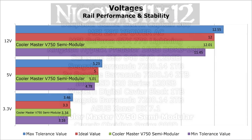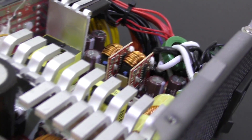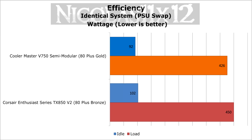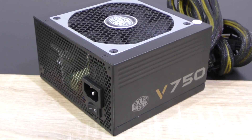I've also run some voltage stability tests to determine the rail performance and I'm very impressed — I didn't expect that to be honest. Many people don't take the 80 Plus certification very seriously, however it should be a very important topic besides component quality. To give a quick demo on how much power you can save by using an 80 Plus Gold certified unit, I'll compare my Corsair TX850v2 80 Plus Bronze PSU versus the Cooler Master V750-SM with the 80 Plus Gold certification. And clearly I'm consuming less power with the Gold certification — not so much on idle, but on load it's very noticeable, especially in the long run. This demo also shows us the great efficiency this V750-SM offers, especially on idle.